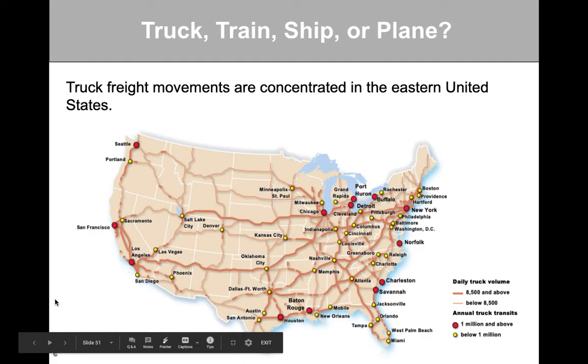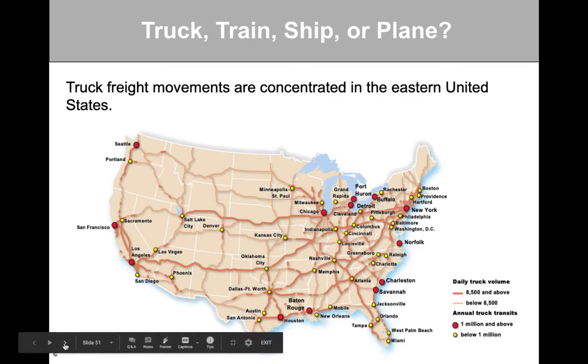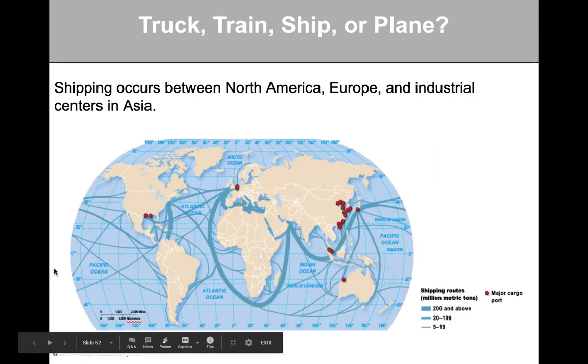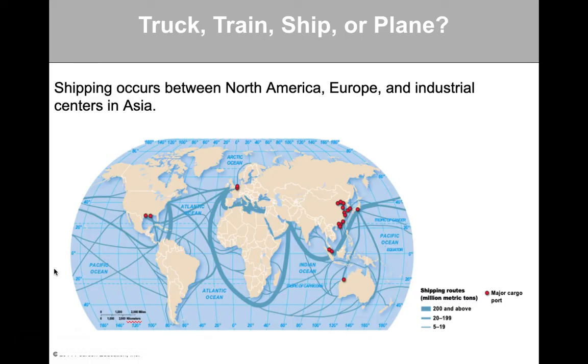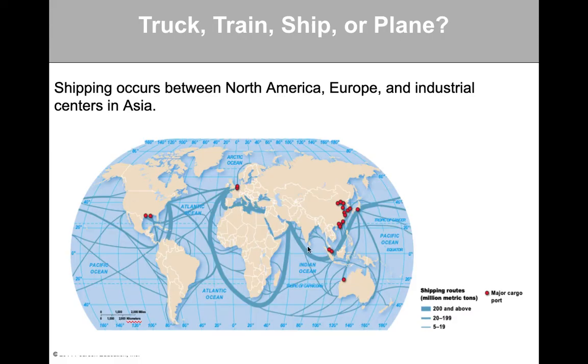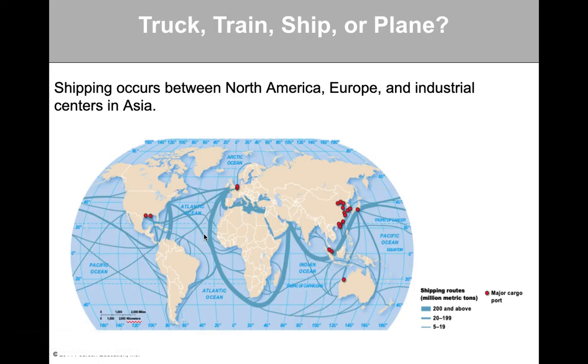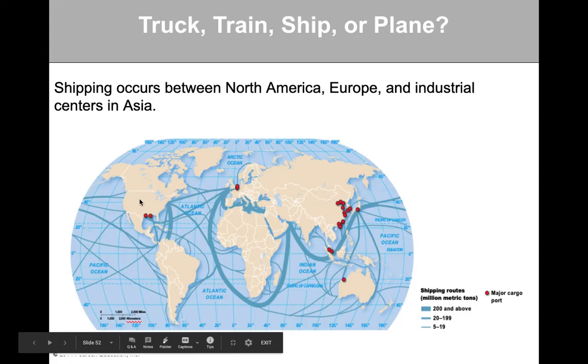Here's a look at truck freight as it moves throughout the United States. Shipping occurs across the world mostly by shipping routes, those container ships, extremely large bulk-carrying container ships. And we can see where the container ships are mostly going, from China to other parts to the U.S., and then also parts of Southeast Asia to Southwest Asia and to Europe. So you can see most of them are going to the U.S., Europe, or Southwest Asia.